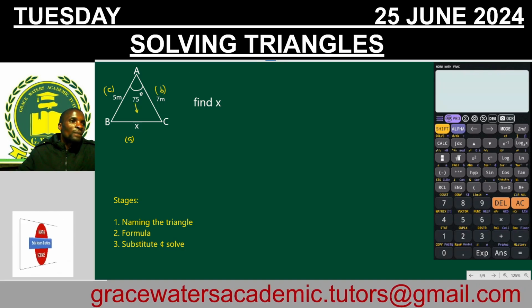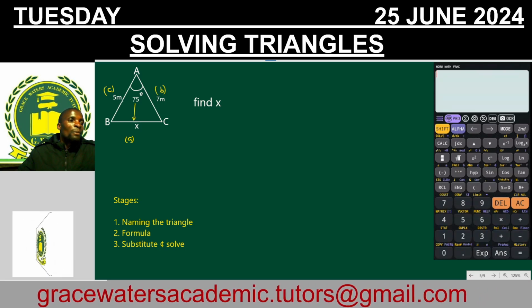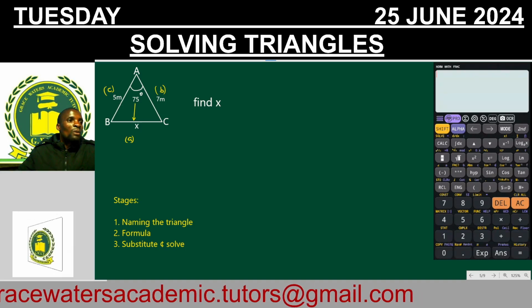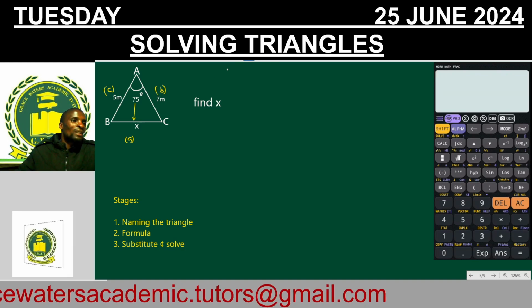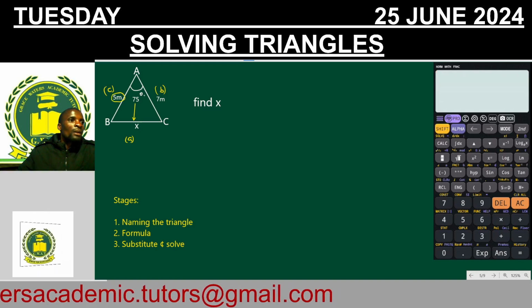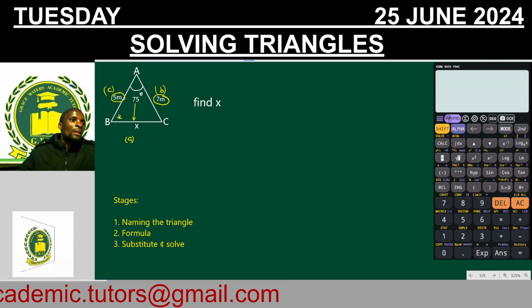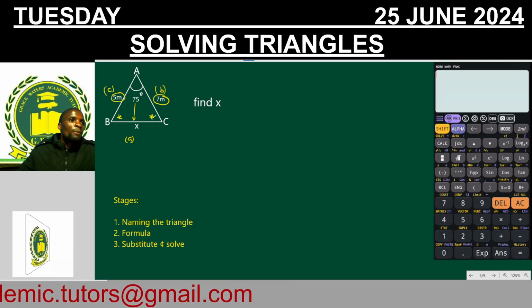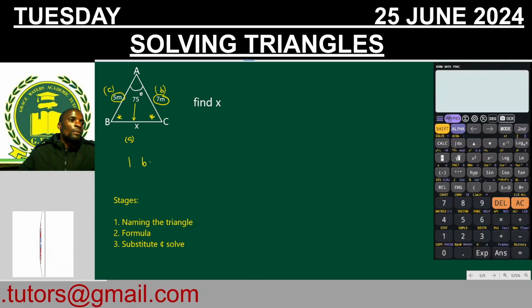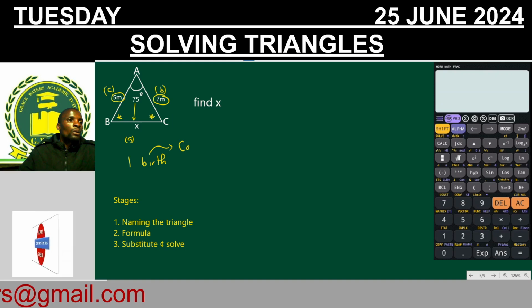All right, so 75 is going to give birth to x. 5, how come we have 5 without the mother? So meaning to say we cannot have birth here. We don't know where 5 came from. Maybe 5 was adopted, is that right? So 5 was adopted, it was not given birth. And then 7 was adopted, no birth again, because there is no mother here for 7 and there is no mother here for 5. So we just say no, there is only one birth. Okay, so as we agreed in the previous example, we said where there is only one birth, we use what we call the cosine rule.